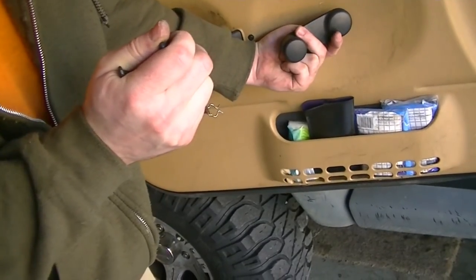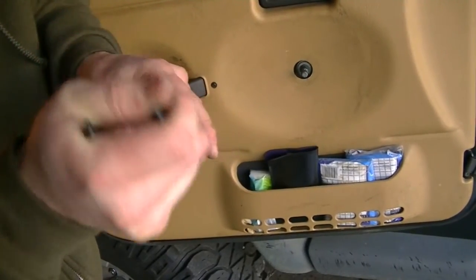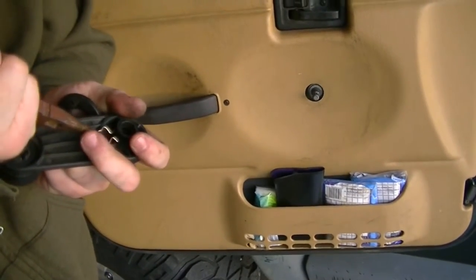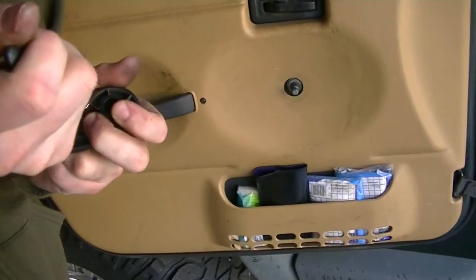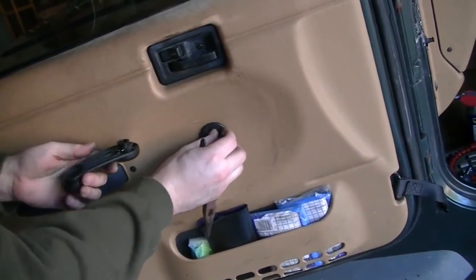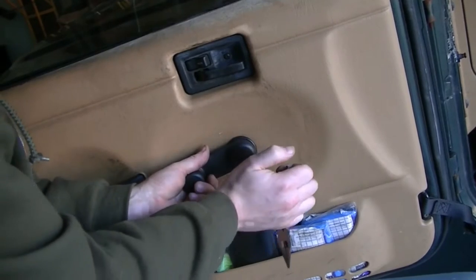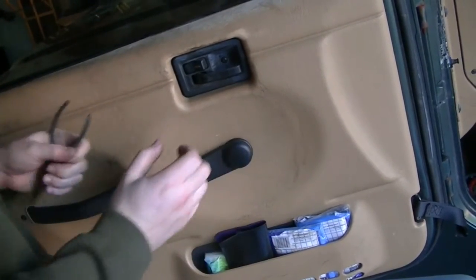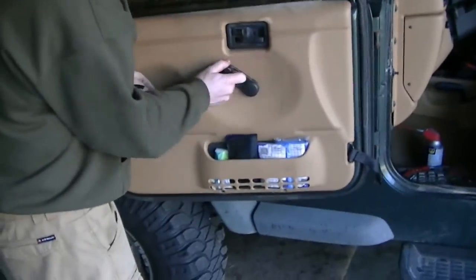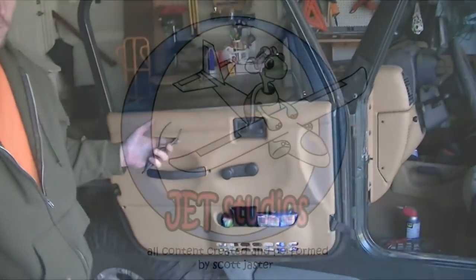Trying to put the window handle on, and then putting the pin in is a pain. If you just pop the pin back into the slot like that, you put the cap back on there, the door handle goes into the cap, and it just pops on, the cotter, or the pin will just pop back onto the track. So now it's on there, and so the door works, the window works, everything's good. Here you go.